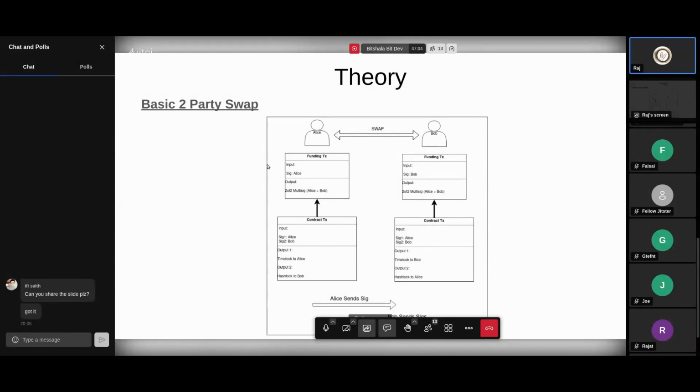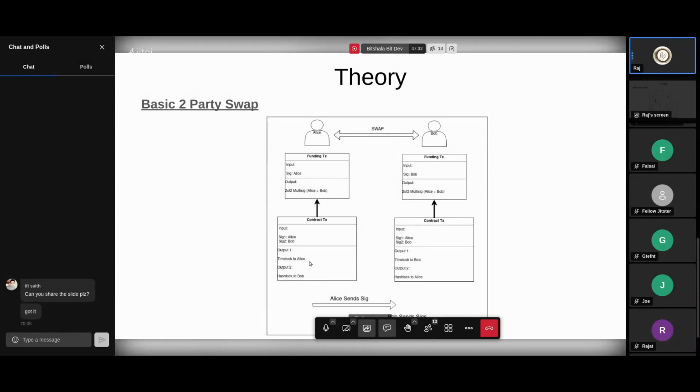So the flow looks like this, and just to complete, the contract transaction looks like this. It has an input with both Alice's and Bob's signatures, and it has two outputs. This is called an HTLC, a hashed time locked contract, because of the two outputs, one is a time lock and the other is a hash lock. Probably we will go into more detail on time locks and hash locks later, but maybe not.